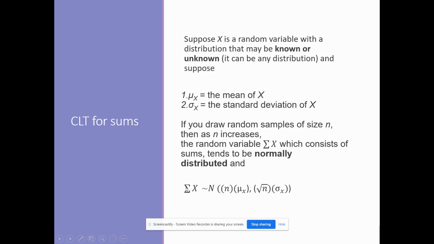This funky looking E means summation, and that means I've added all my X's together. They approximate the normal. For my mean, it's going to be the sample size times the mean I was given. For the standard deviation, or the sampling error, it's going to be the square root of n times the standard deviation I've been given.